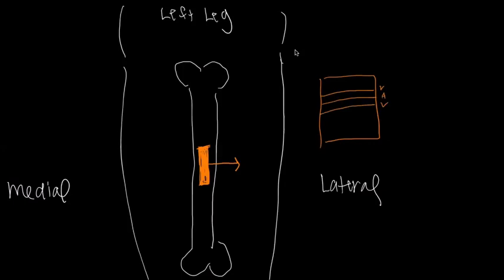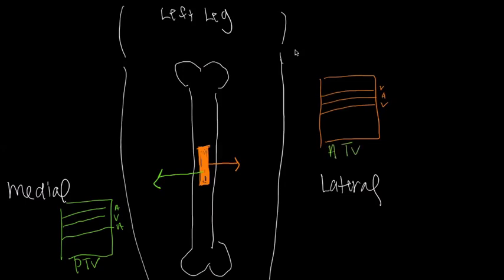Now, if you put your transducer back on that bone with the same color box, gain, and scale, and slide off the bone medially, you are going to see the posterior tibial veins, and you're going to see the same thing: an artery, then a vein, and an artery. So this is going to be the PTVs and PTAs, posterior tibial veins and posterior tibial arteries. And this is going to be the ATVs and ATAs.